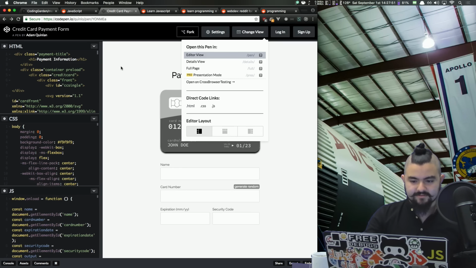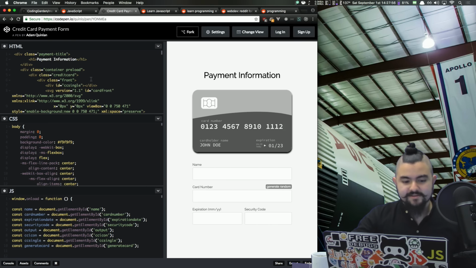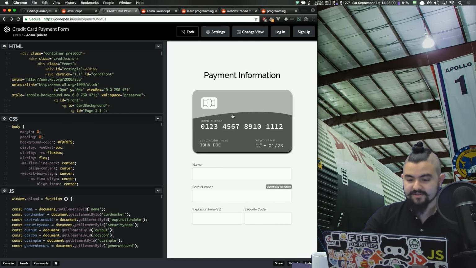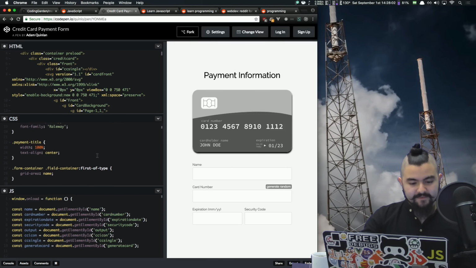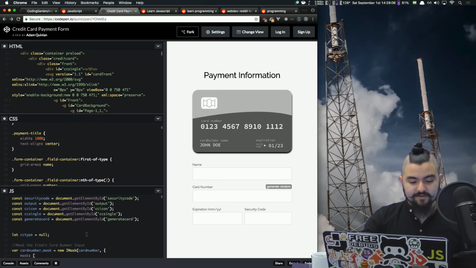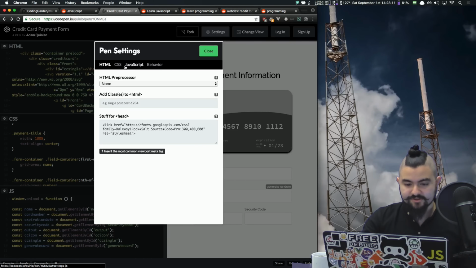This way. Cool. So, got some divs. Oh, looks like they're using SVG for the card itself and its layout. That's pretty cool. And then there's some styles. And it looks like, yeah, they're just using regular plain old DOM manipulation. Doesn't look like they're using any extra library.